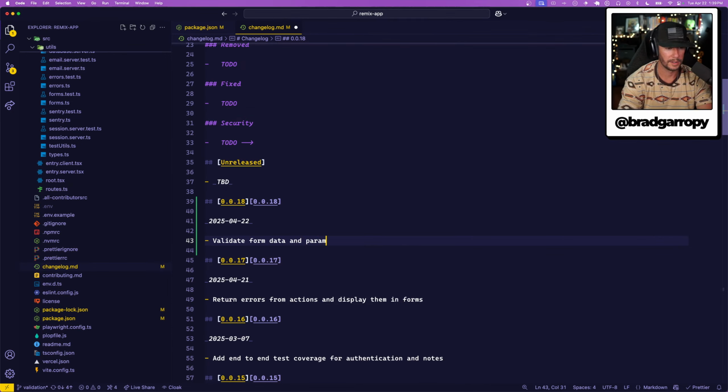Validate form data and parameters with Zod.